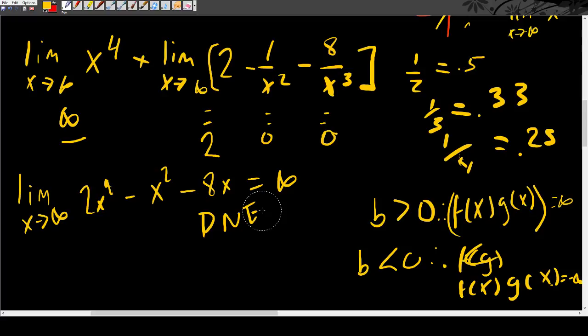So they use both willy nilly, and it really is quite annoying. But that's just the nature of it. You have to be able to tell that any of the infinities also means DNE, does not exist, and could be.